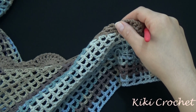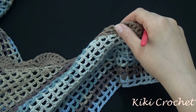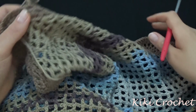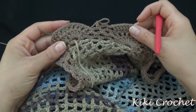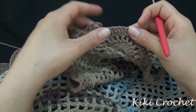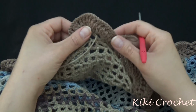Once I reach my corner, I'm going to turn my video back on. I'm going to explain how I'm going to crochet the corner and how I'm going to continue working row number 4 going upwards. I've reached my corner. Okay, this is how all of my shells look like so far. Now I've done my last shell going downwards. I've worked my chain 1 single crochet, chain 3 single crochet, chain 1, and now I'm in my bottom corner.